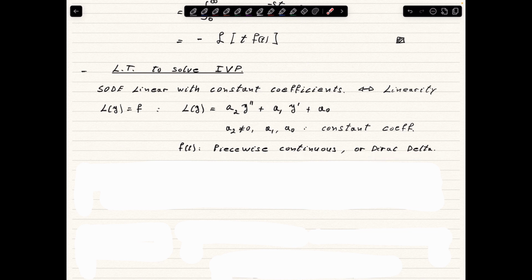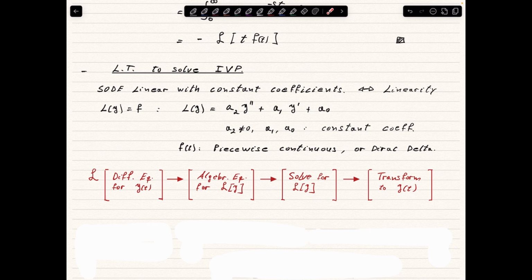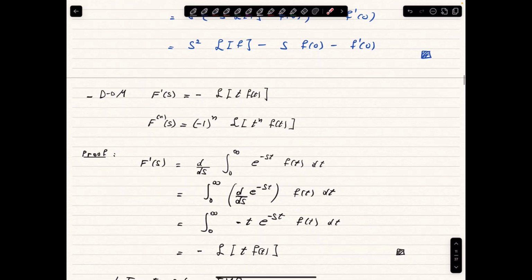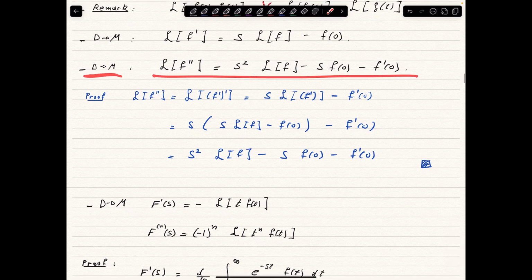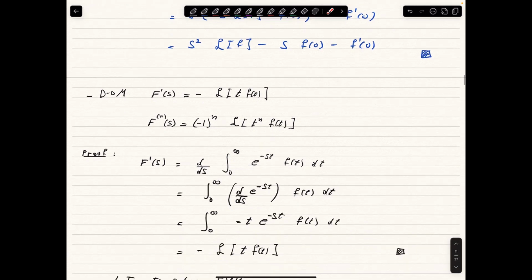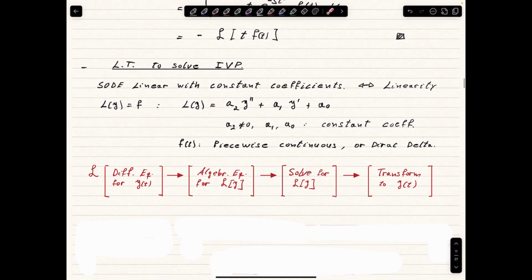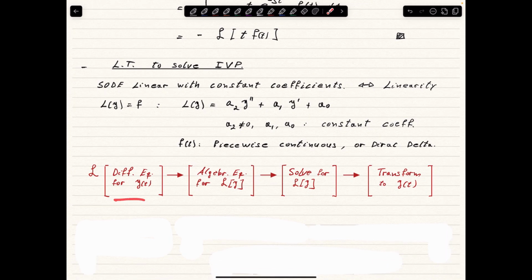And what is the idea of the Laplace transform method? Well, the idea to solve the differential equation is we compute the Laplace transform of the whole equation. And the property that derivatives change into multiplications, this property here and this property, is going to change the differential equation into an algebraic equation. We are going to see that.